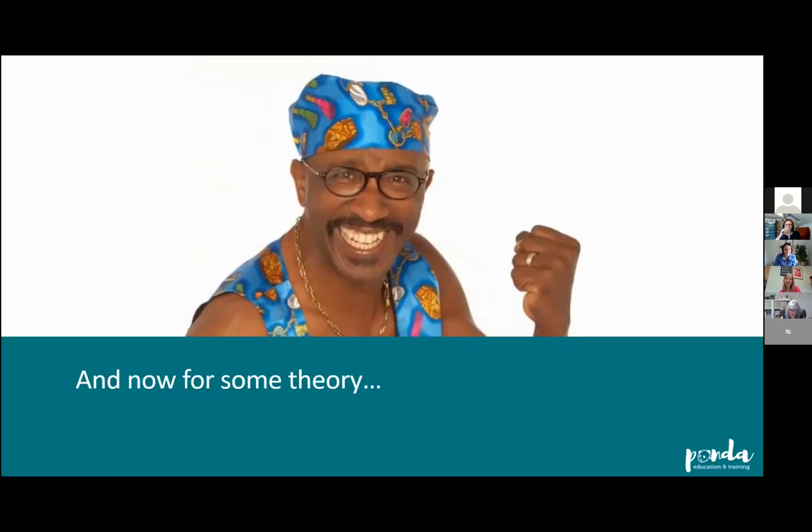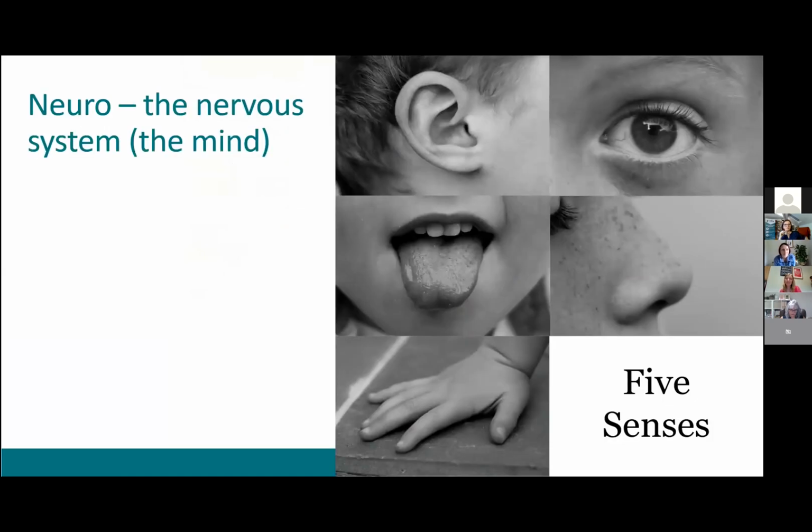Okay, so yeah, a little bit of theory with Mr. Motivator. Right then, so NLP stands for neuro-linguistic processing. So I'll just break those words down a little bit. First of all, you've got the neuro side of it. So you talk about the nervous system, the mind, and how information gets into the mind is processed through 5 senses.